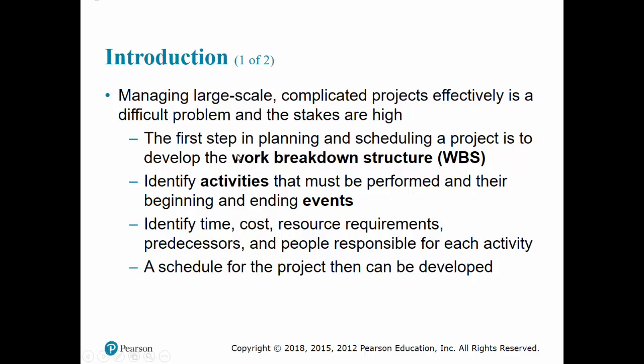So the first step in project planning is to take the entire project and break it down into what are called activities. This is called work breakdown structure. So identify activities that must be performed at each stage of the project. And of course there will be at least one activity at the beginning. That could be more than one, and again there would be at least one activity that marks the end of the project, and there could be more than one at the end of the project also.